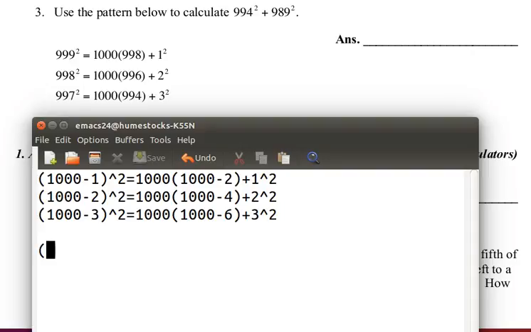Now we need to use this pattern to find 1000 minus n whole squared. As you can see, in this pattern we have 1000 at the beginning of each expression, so we should probably write that first. Then, we need to figure out the pattern with this term. Now with this term, with 1000 minus 1, you have 1000 minus 2. With 1000 minus 2, you have 1000 minus 4. With 1000 minus 3, we have 1000 minus 6. As you can see, we're multiplying this number by 2.